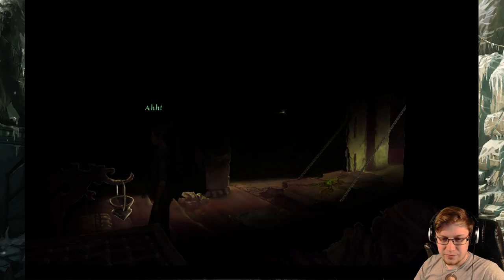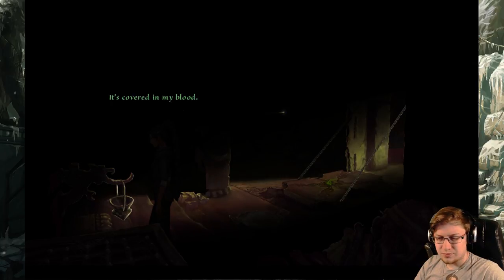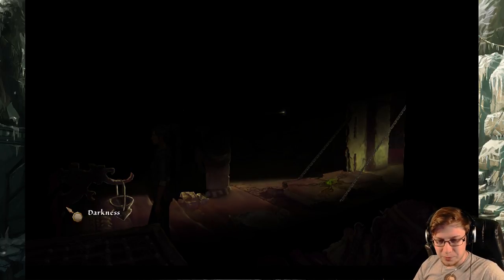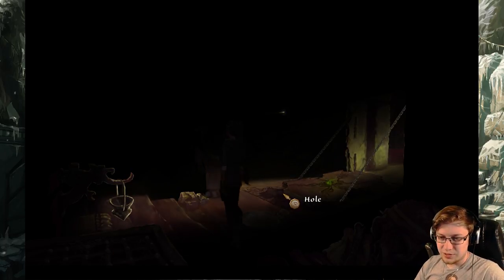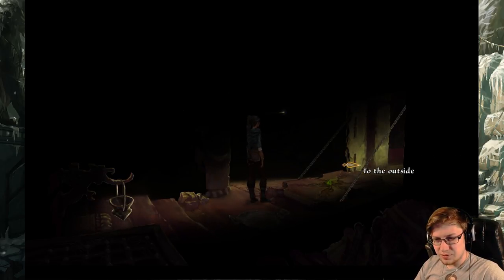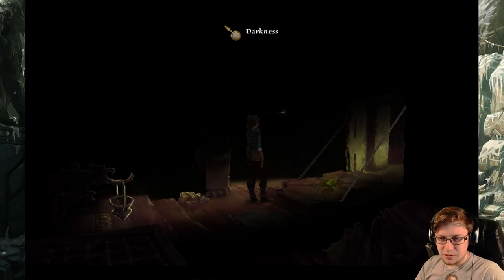Ow! I cut my hand. The hook is now covered in my blood. Oh, good. I've learned nothing, and it's covered in my blood because I'm too stupid to watch out in the dark. There's something special about her blood? Can it glow in the dark somehow? Hey, a hole. That's not a way out. There's something that looks like it's glowing. Oh, that's the beetle thing. Bloody hook.